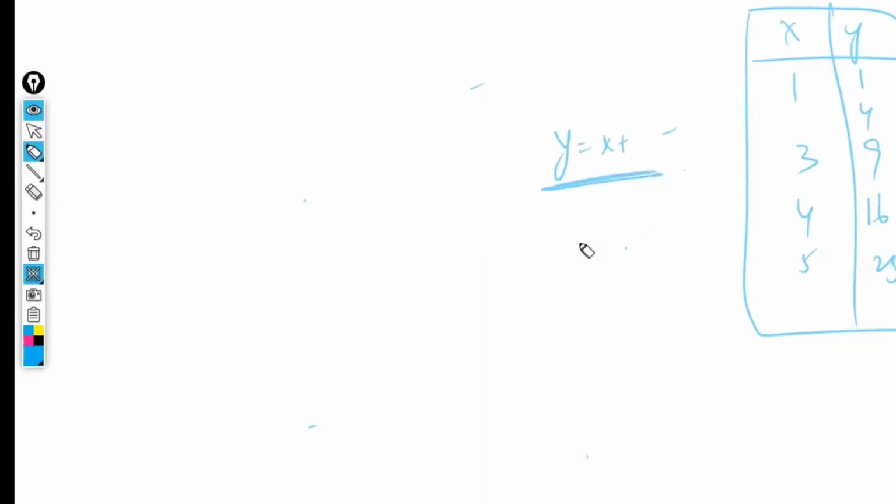Now what will you do? Okay, then let us try with y is equal to some log x. This will also not give a better result. Then you'll try with this one. You'll try with another one. You'll try with another one. Finally, whichever gives the best one, that one you are going to select. So in real life, we can't say for the given data, this is the equation. This is a simple example where you are identifying that by default.